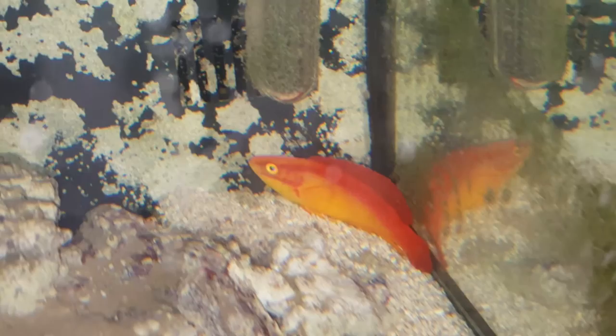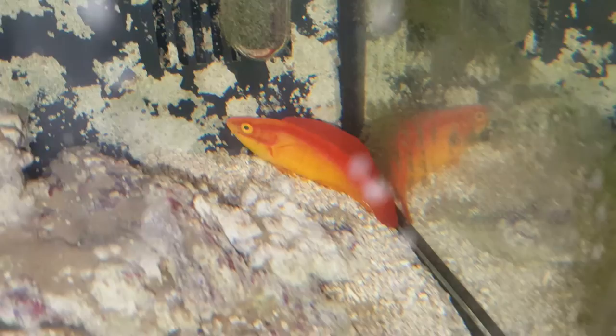I just put him into the tank, so he's kind of hiding in the corner. While he was sitting still, I figured let me get the camera real quick and start rolling.